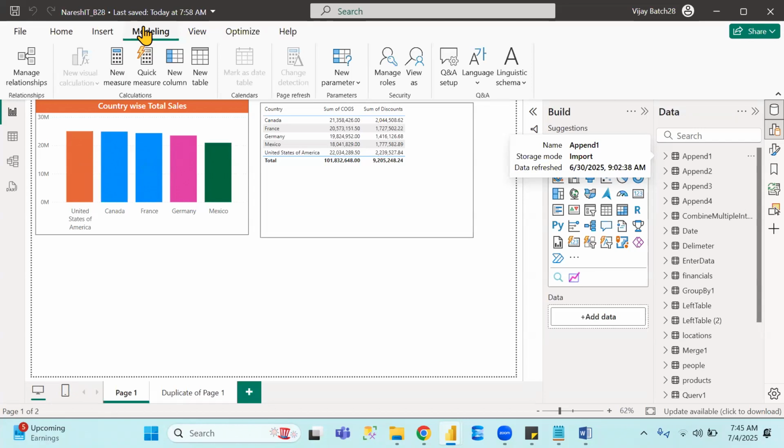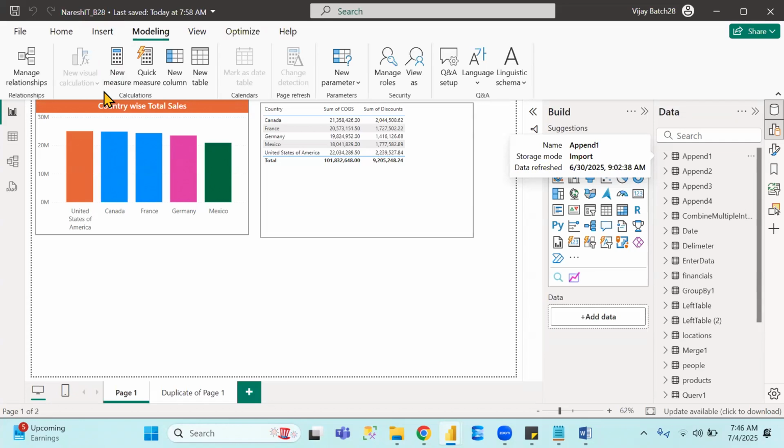Understand or not? Okay. Some DAX functions are written as single value, and those DAX functions we can apply on new measure. Remember this, very, very important. Don't get confused here.